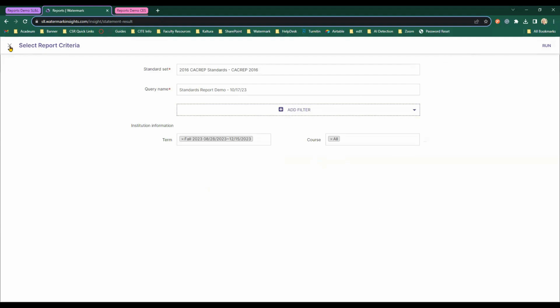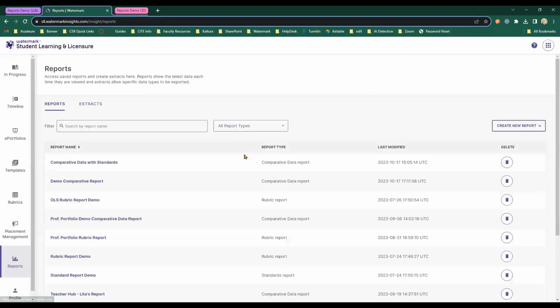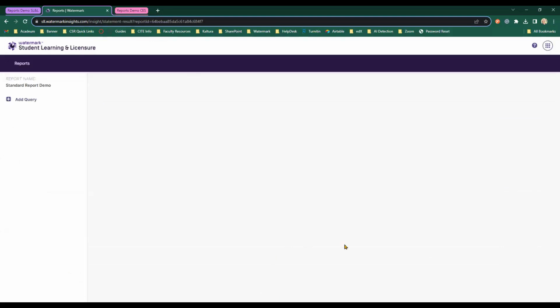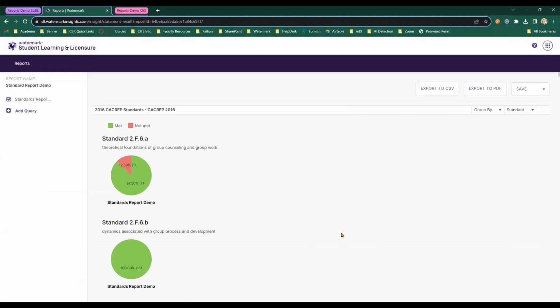I actually have one that's saved already that has all the filters and everything built in it. So let me just pull that up really quick. So here you can see what standards the students were assessed on, whether they met or they did not meet the standards that were linked to a series of activities or rubrics.